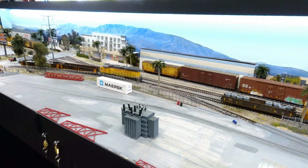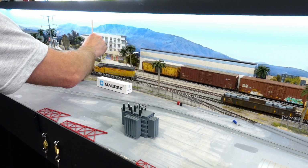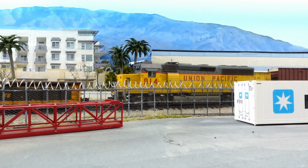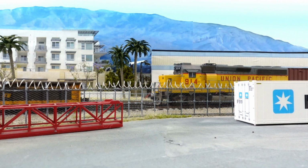Alright, we can see we've got just enough room on that incoming spur to Reliable Lumber for these two cars. Now, we don't have them in the street, even though it's right at the end there. But we'll fit both of them in here, and we can actually get by with our locomotive. Go ahead and disconnect here. Back up. Flip the turnout, and then head down to Huntington Beach.